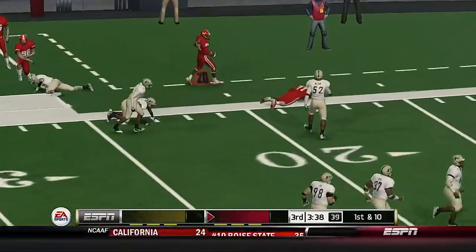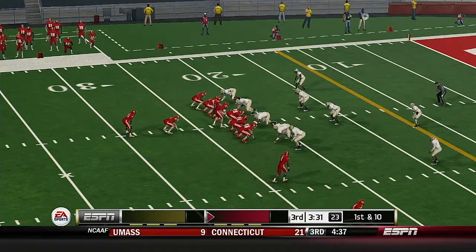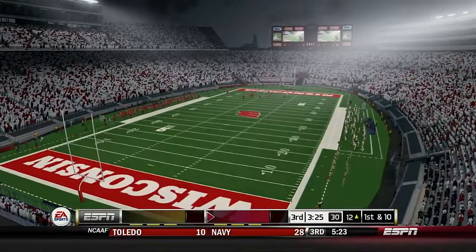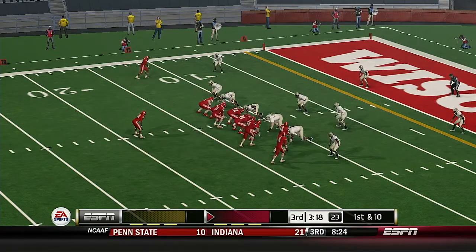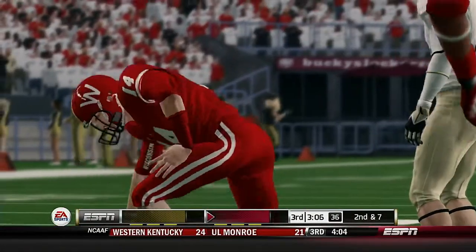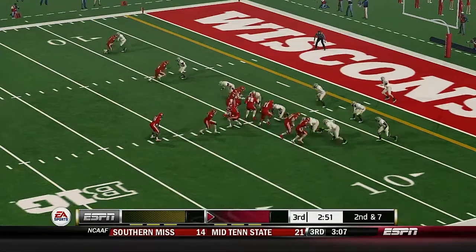Complete. He's got room to work. He gets hit out of bounds around the 22-yard line. From the 22-yard line, it's first down. They'll bring him down at the 12. Field tackle. Gain 3 yards. That'll make it second and seven. Second down and seven. Ball on the 9-yard line. So the Badgers lost one of their key guys earlier to that injury, and unfortunately, I don't think he's going to play any more football today.